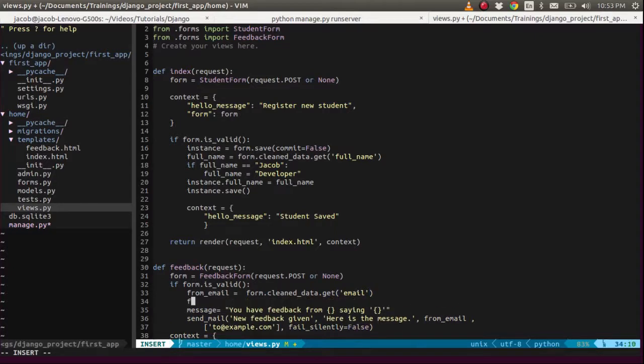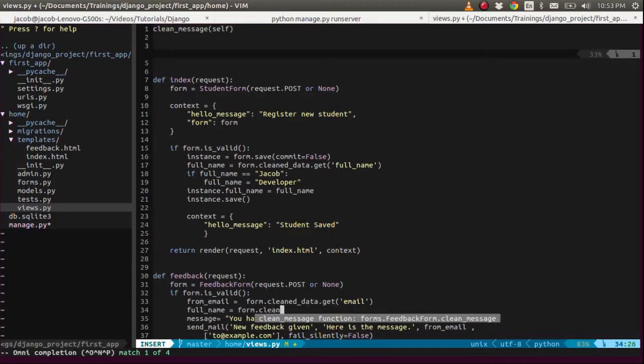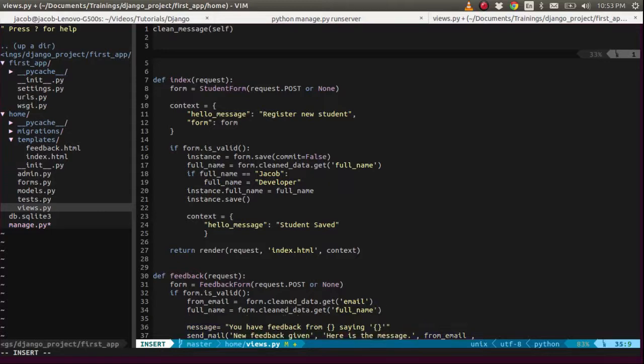Then we need to pass in the message. So the first thing you're gonna do is get, let's say, their full name. So from there we're just gonna do exactly what we did up here, right? So form.cleaned_data.get full name. Okay, and we're done with that.